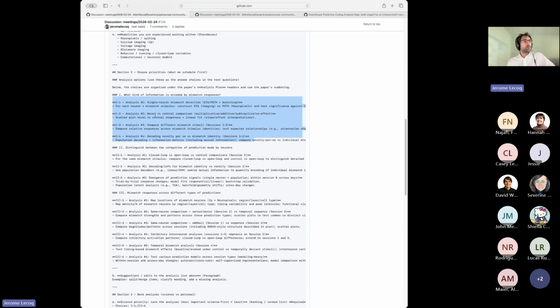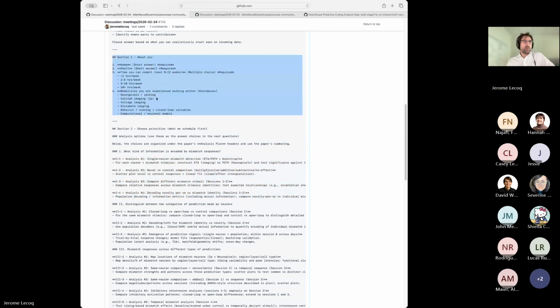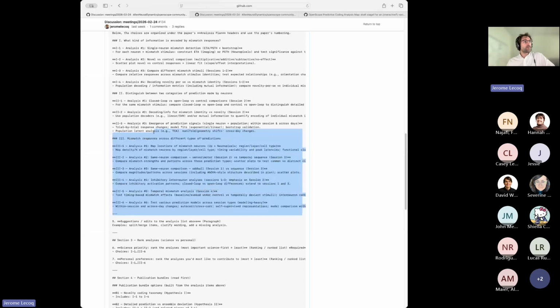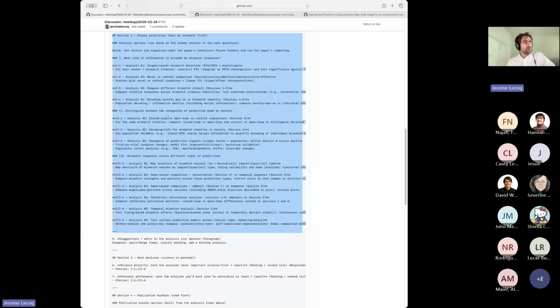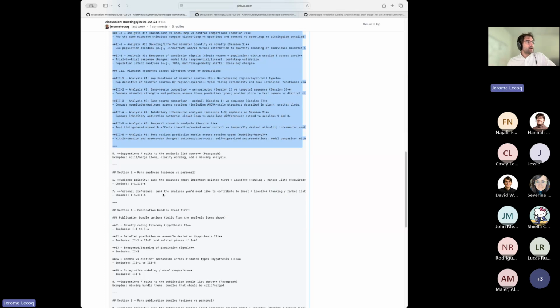The intent of the poll is to first ask everyone involved what their expertise is and how they want to leverage it. Then ask everyone to rank the sections that we have in the archive piece, first by scientific impact from their perspective. So rank by science, and what should be done first. The second is rank by personal interest, stating in which order they would prefer to contribute to each item. My rationale for proposing this is that it helps us align both the impact of the particular analysis and the people we have available to do this.